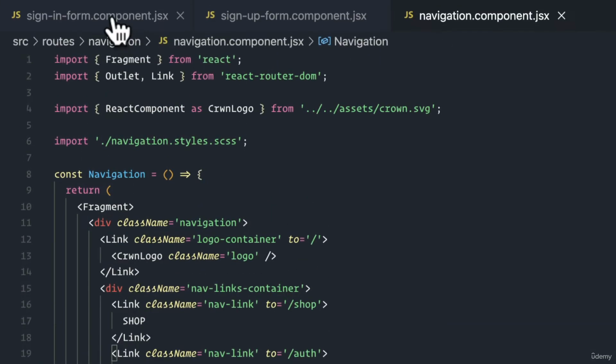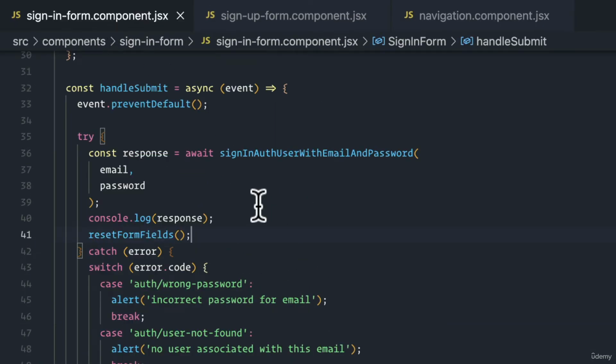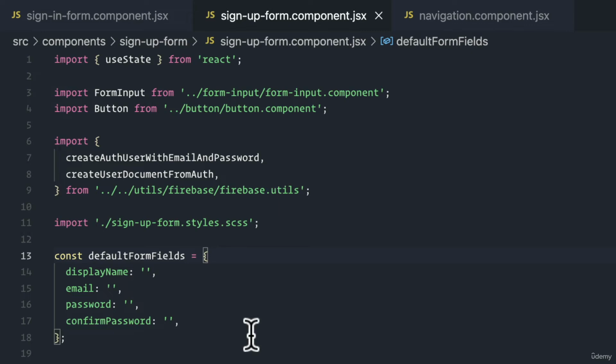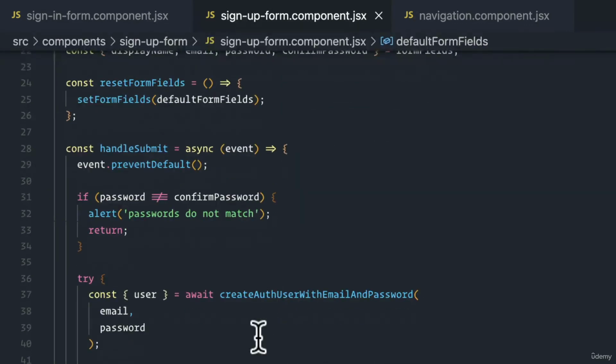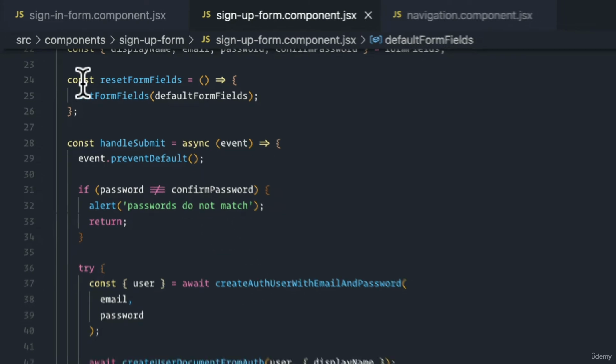Well, in order to do that, we need to be able to figure out whether or not a user is currently signed in. And the way we do that is we know that we get back the appropriate user auth as a response whenever we sign in successfully or whenever a user signs up. So how do we store this inside of this context that I've talked about? Let me show you how to create a context in the first place.